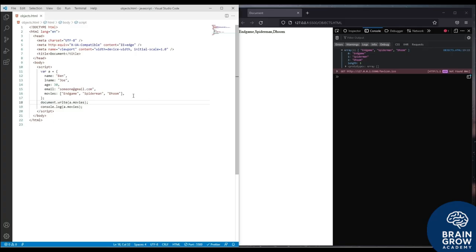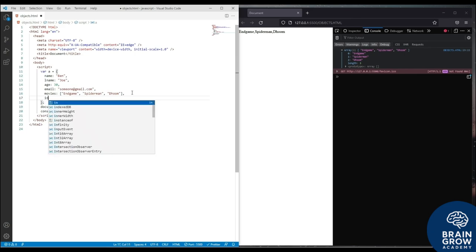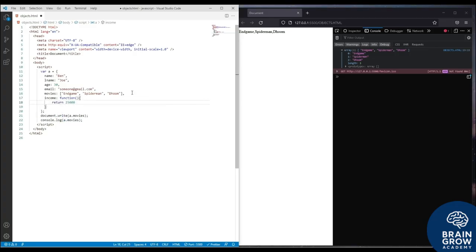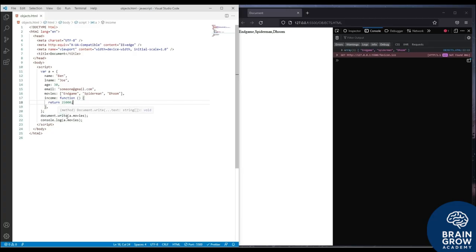Alright, if you want to make a function in an object, this is how you can do it. So here, as you can see, I'm passing an argument with the name income. I'll write the function, and in the function I'll return my value. The purpose of returning the value is that when I print this function, then a value should be printed. So what will I do? I'll print the function income.